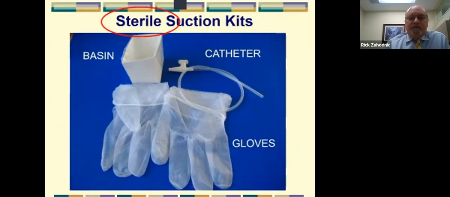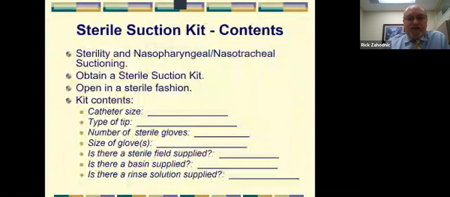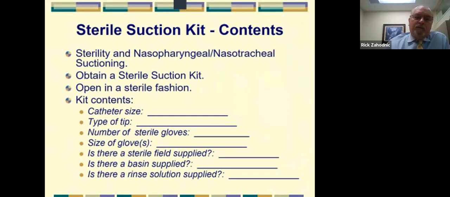This is a sterile kit. So part of the big process with this, especially when we're doing open suctioning directly into an artificial airway, is we want to maintain sterility. So we'll go through when we do the PE as far as how to don the gloves and keeping everything in a sterile fashion. When you take a look at the kit, you'll see some of those various things involved. Sometimes there's a sterile field that is applied that you can put stuff on. There usually is a basin or some sort of a container to hold sterile water.